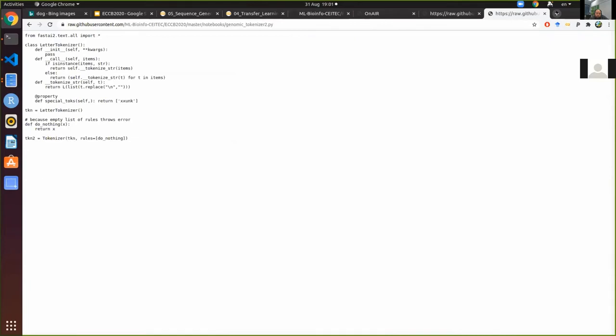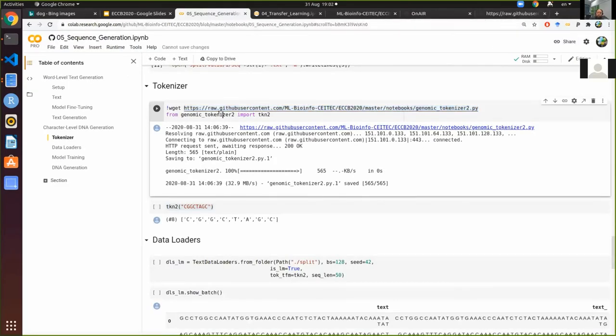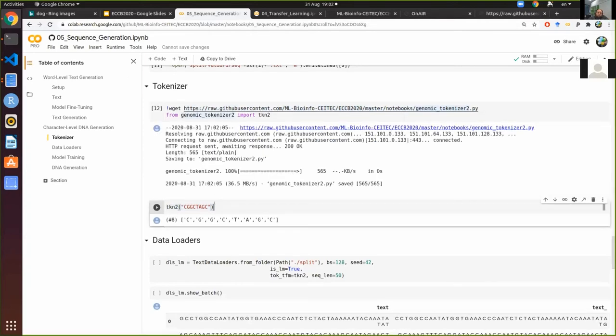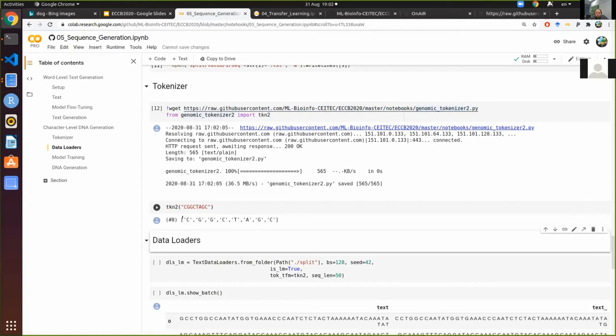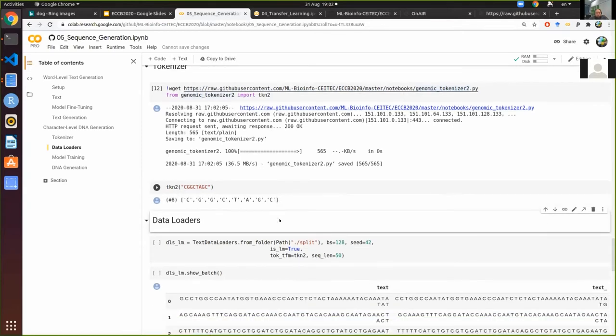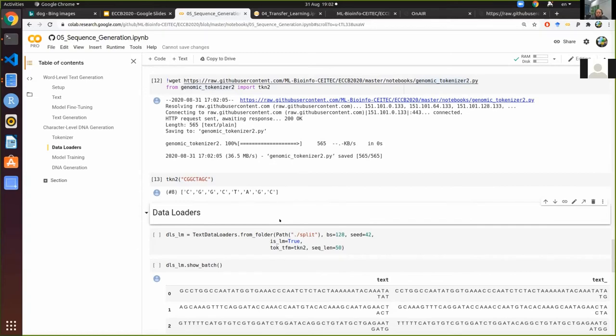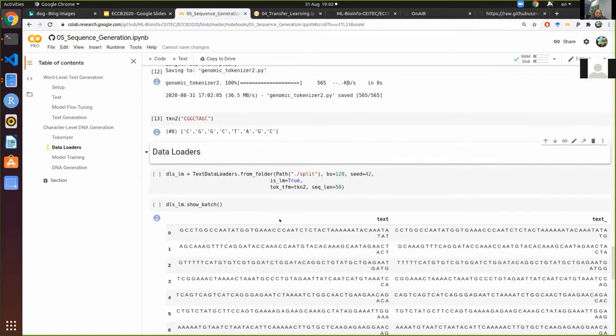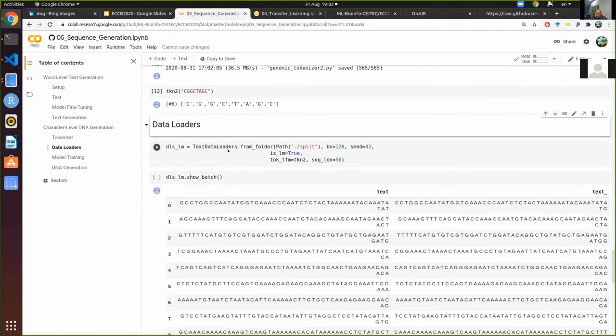Okay, so this is my small tokenizer. Why am I loading it from a file? Because it's twice as fast if I don't do it in the Jupyter notebook. Basically all I'm doing is cutting the DNA sequence into individual characters. I could do triplets if I needed that. Okay, so let me load it. And then let me test it on a small sentence, and you can see, okay, those are my tokens. And now, like in the original text example, there was an example like this, take the sentence and cut it into the tokens.